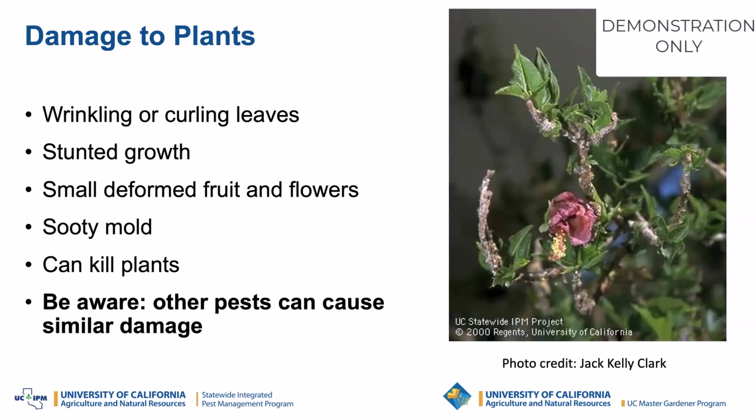Be aware that many other sap-sucking insects can cause similar kinds of damage to plants, including other mealybug species. Just because you see these symptoms does not mean they were caused by PHM. Symptoms like these can help you narrow down the problem, but can't be used alone to identify PHM.